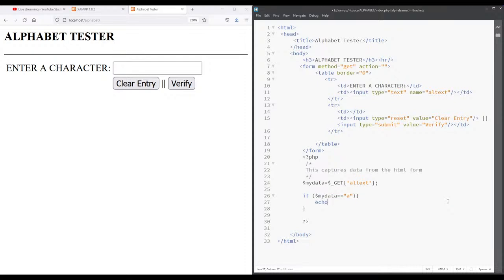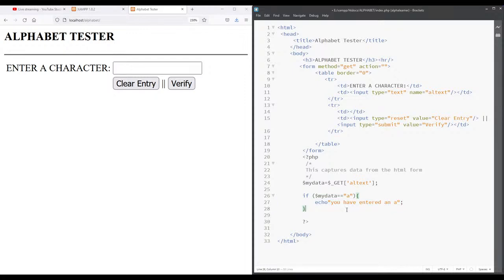Remember, we want to display something: you have entered an A, and we have it like that. So this is what we call a program block. The program block is normally indicated by the opening curly brace and the ending curly brace.